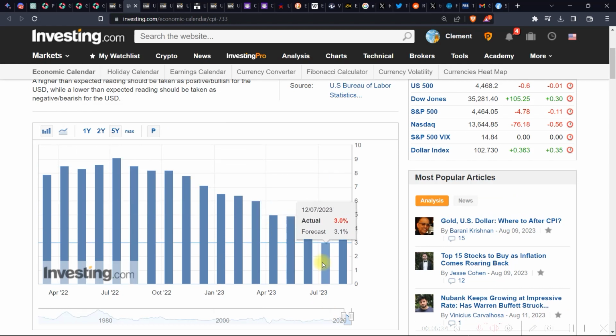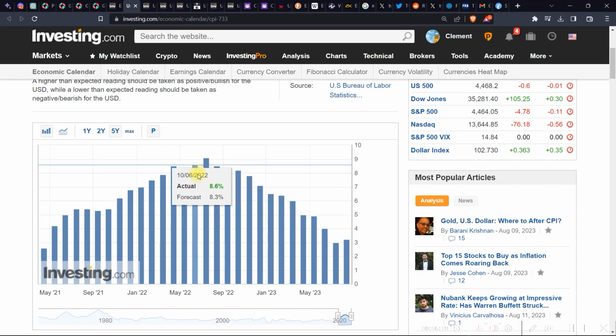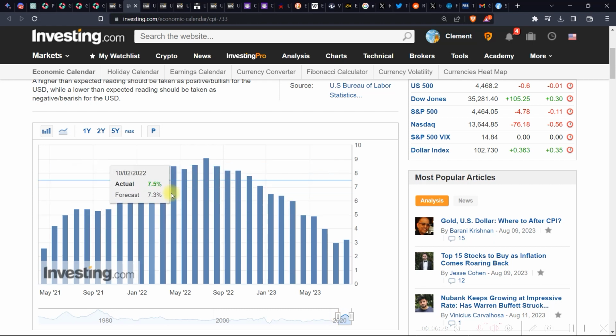Now that this July reading, as you can see here, we were comparing to last year's July reading, where it was 9.1%, comparing these prices to these very high prices, of course the decline was drastic. But now we're comparing these prices to these prices here. So the YoY change is bound to be more, because these were low readings. You can see this 12-month trend of decline is now starting to wear off, because during the previous series of 12 months, CPI was on a steady increase.